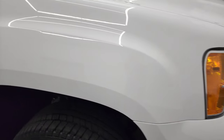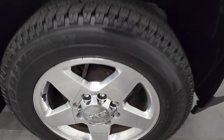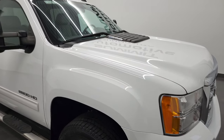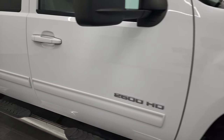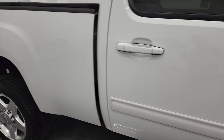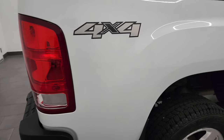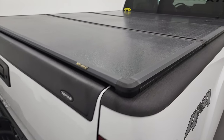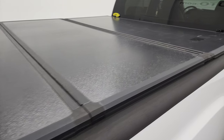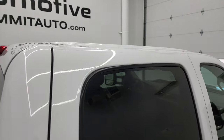Passenger side front fender is in fantastic condition as well. The passenger side front rim has no major scuffs or scrapes. This might be the cleanest 2014 that we've had on our lot in quite some time. As you go down this side, take note of how clean that body is, how reflective and mirror-like that paint is. I take these HD videos so that if you are far away or even close by and just cannot make the trip down but you're still interested in purchasing the truck, you can see the truck, hear the truck, and have confidence in the vehicle before you even get here.